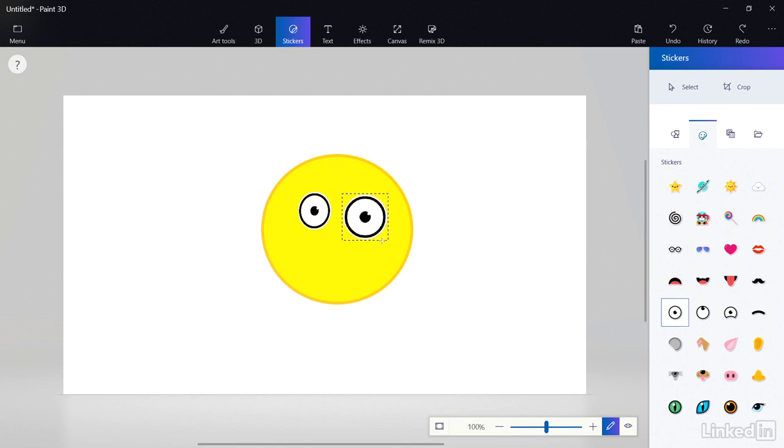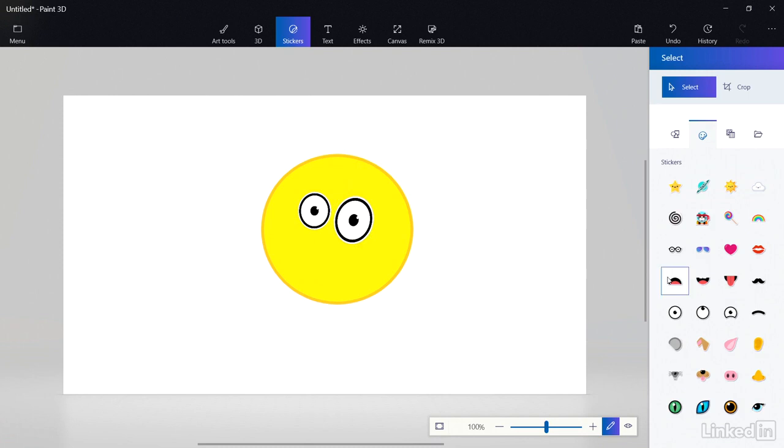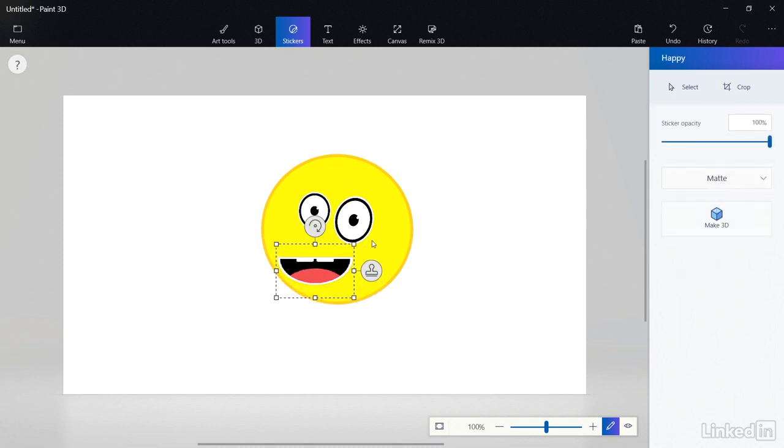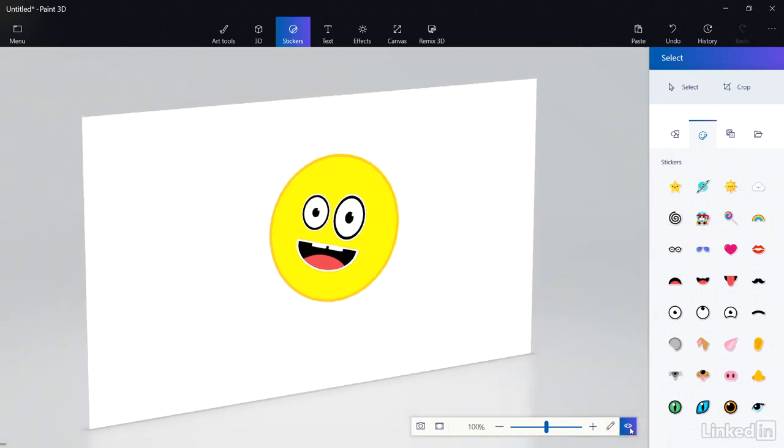So let's go ahead and add one more eye. I'm going to go ahead and drag it out. Maybe scale it a little bit, maybe rotate it, and then when I left click off of it, it gets stamped. And let's go ahead and finish our little face by adding a mouth. So I'm going to go ahead and select one of these mouths. Again, drag it out, position it, rotate it, and then left click. So now I've created this particular face just using stamps. Now this is part of the canvas itself, so it's just an object.